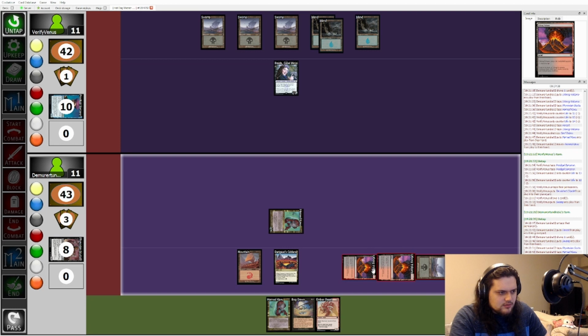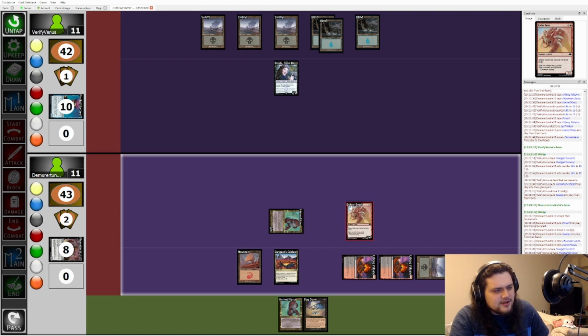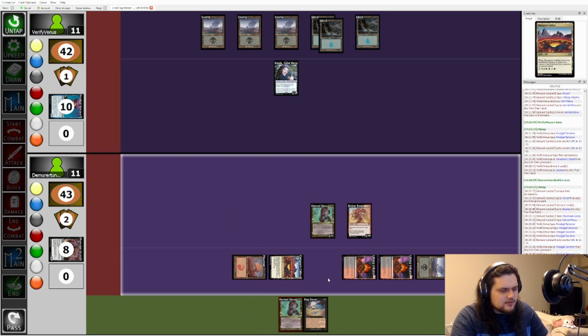Mm-hmm. Pay 3 for an Ember Beast. Oh, that's lame. I thought it was gonna be discard. What's up? I thought you were gonna make me discard stuff. No. Hmm. It's not worth it. Ember Beast, okay? Yeah, Ember Beast is okay. 2 for a Horned Kavu, returning the Horned Kavu to my hand. Okay. He's Horned Kavu cycling.